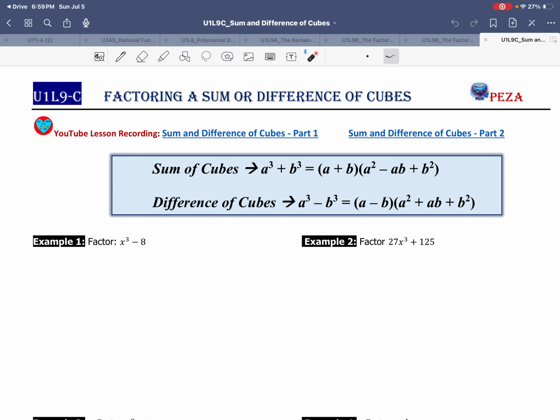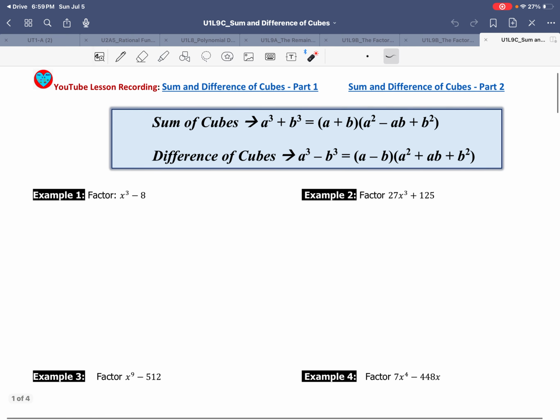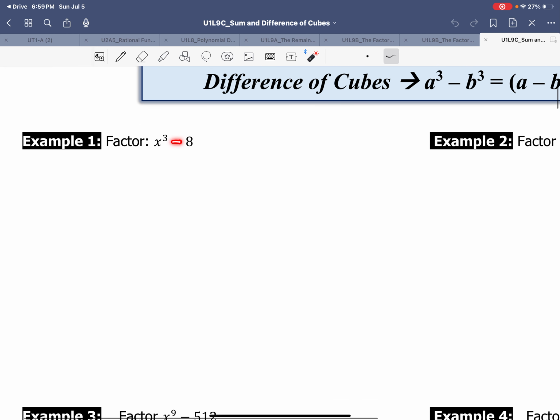So let's start with our first example. We have x cubed minus 8. I see two terms. I see a very obvious power of 3 here. So I'm going to check and see if this term is a power 3 term as well, or a perfect cube. I'm thinking, if I want this to be to the power 3, what number can I put in the base? It looks like 2 to the power 3, that's an easy example, obviously. And the first term, as you can see, is already to the power of 3, so it shows the powers without having to change anything there. And then we have the minus sign in between.